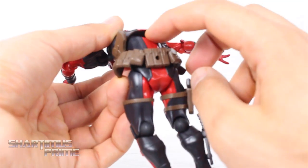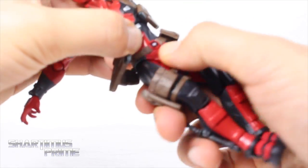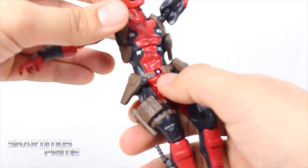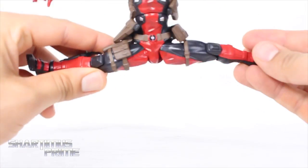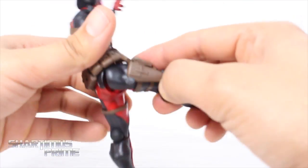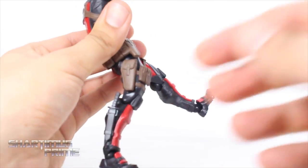I wish they added a little flap in there or something like that, but still, really, you're not going to notice it. You're usually going to be taking the pictures from the front anyway. And then you get some pivot in here as well. You get the hip joints that move outward very far. Wow, he can do the splits. He can kick forward very far too, so that's great. I like that. And he can move back some.